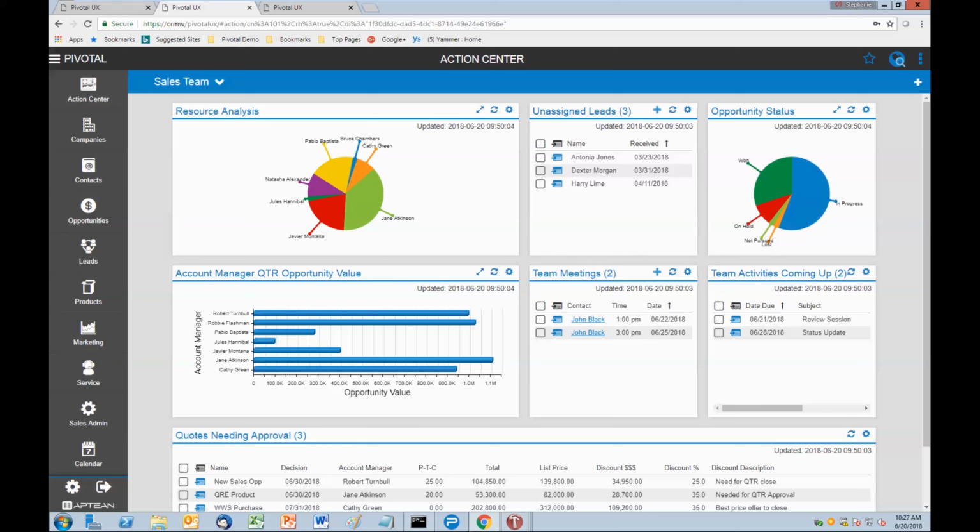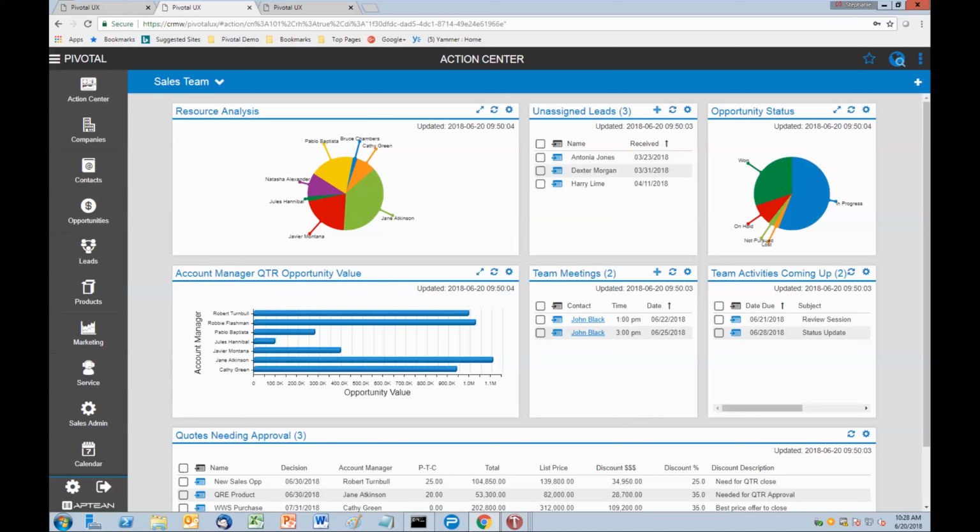And you can create something like this that goes out and tracks a number of key elements. One, the fact that it's not been assigned to anyone, so nobody's working on it, nobody's following up on it. And two, maybe it's sat cold in the system for a specified time period. So leads that are maybe older than 60 days or older than 30 days in the system. Those are two key common metrics that you want to be able to utilize. And that helps us really focus this view so that we can view key pieces of information. So we can see when the lead was received, and the fact that it is unassigned is presented right here in this particular queue for us.